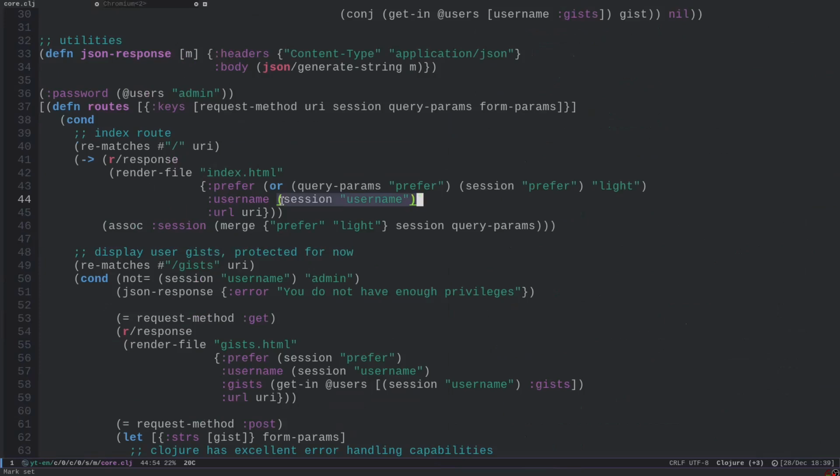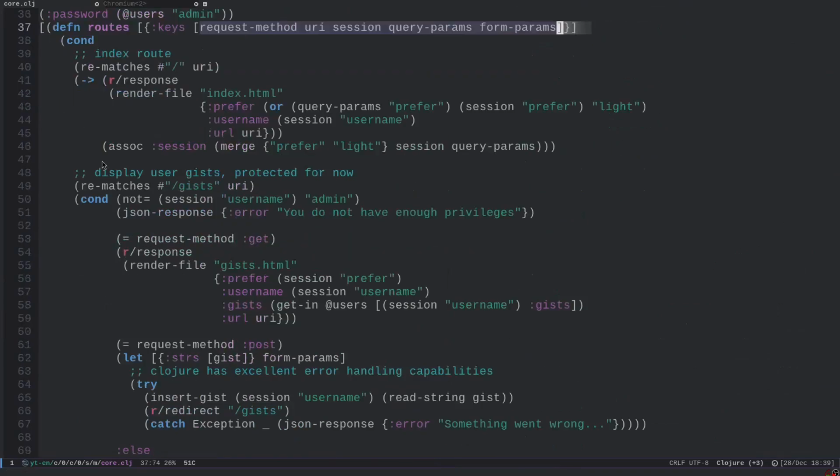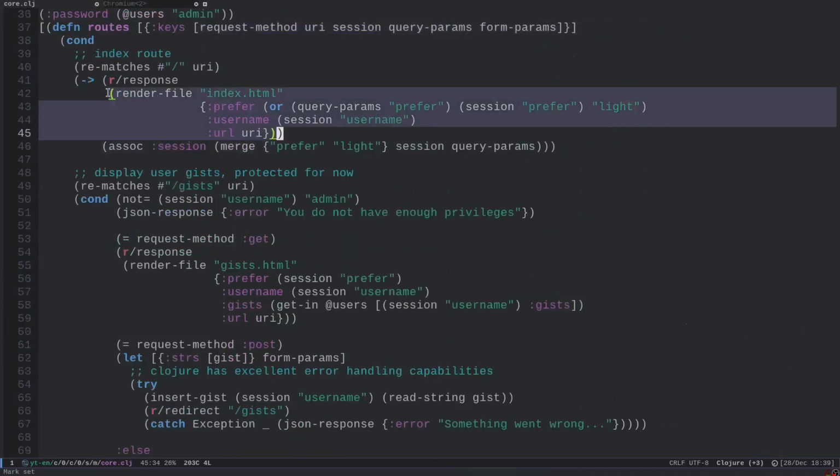So this is a piece of data that is available on the server and that is handled by the server. And the prefer instead is given either by the query parameters or by the session. If it's not found in the query parameters or in the session, it's going to be light. The URL is given by the request itself, which here we can find what of the requests we are taking in to parse in the backend essentially. And then, so this is going to do one thing.